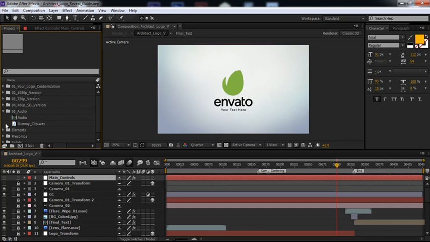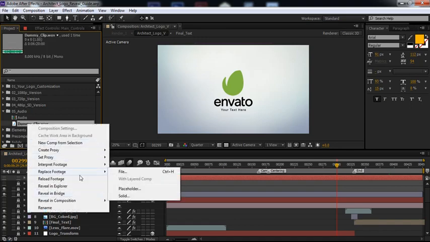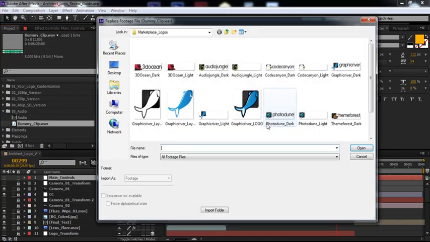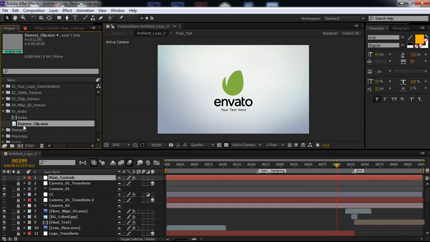If you follow it and purchase it, most likely you'll be downloading a WAV file or an MP3 file or both. Whatever it is, you just have to right click on this, replace footage, and browse to wherever you have saved that WAV or MP3 and double click on it. It will be replaced here.